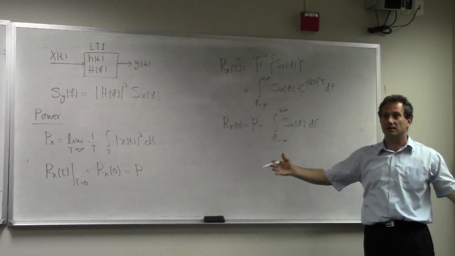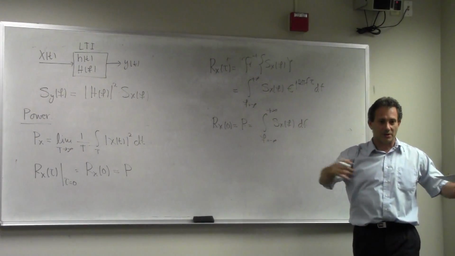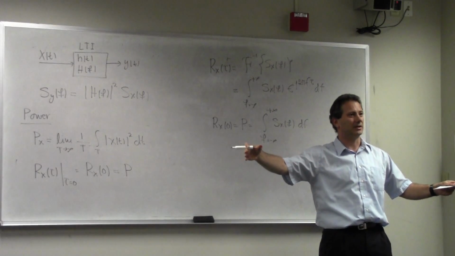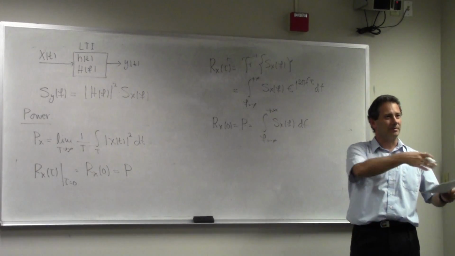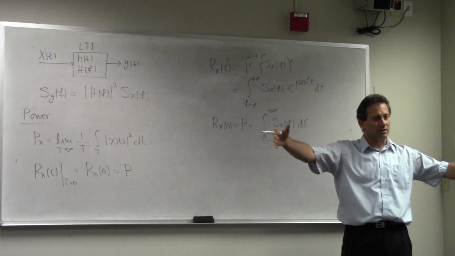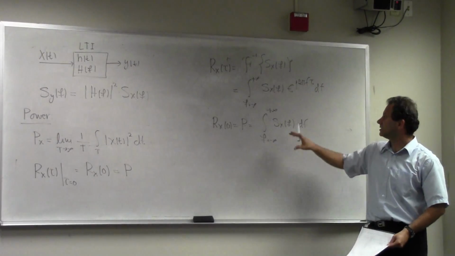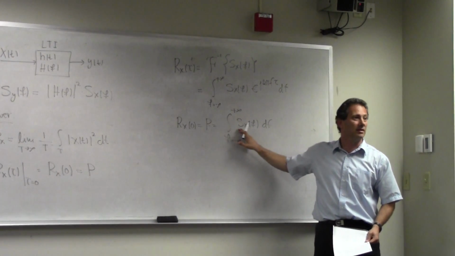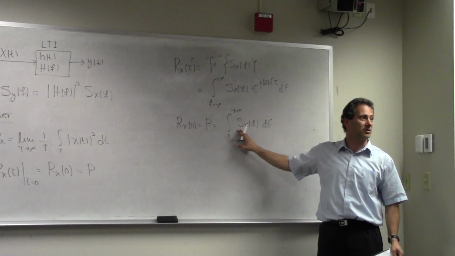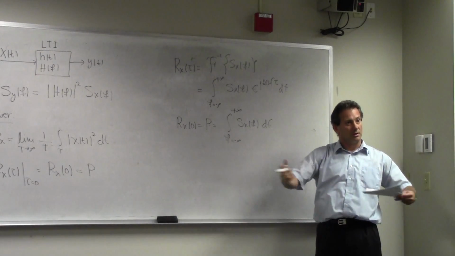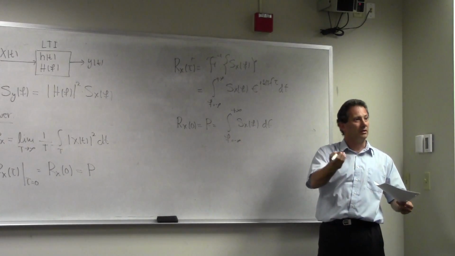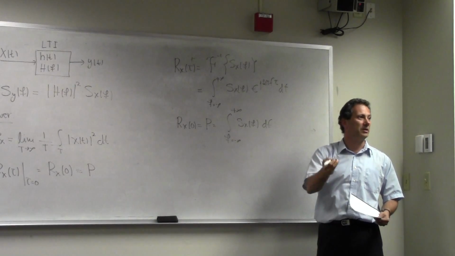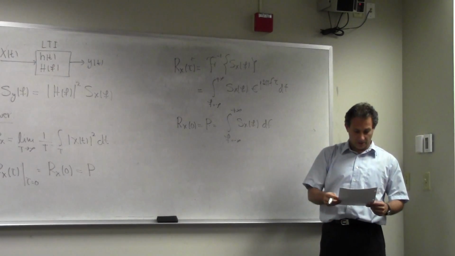It tells us how to calculate the power. You know, the power is smeared across the frequency axis, like a peanut butter thing, and then all you got to do is scoop it up. And this is what this says. You can determine the power of the signal by looking at the area under the curve of the power spectral density, essentially aggregating all the power in the individual sinusoids that are building this particular signal.